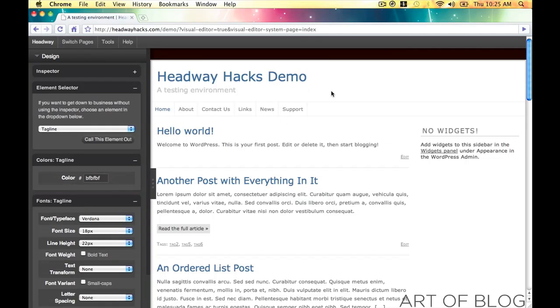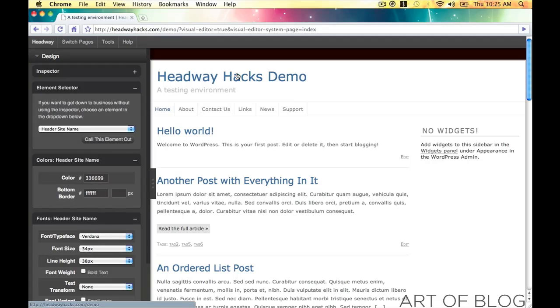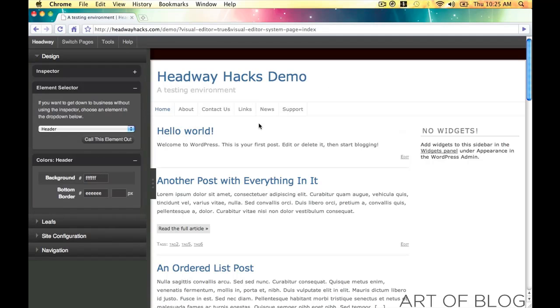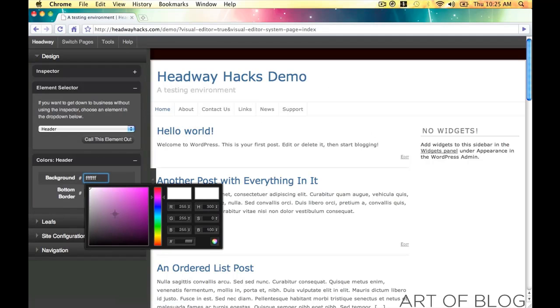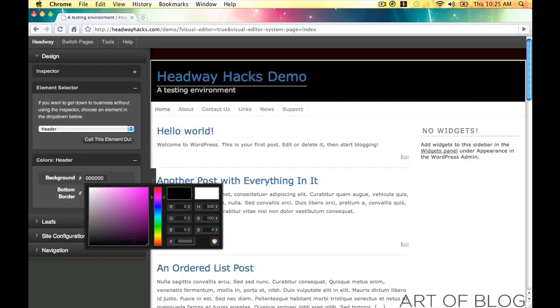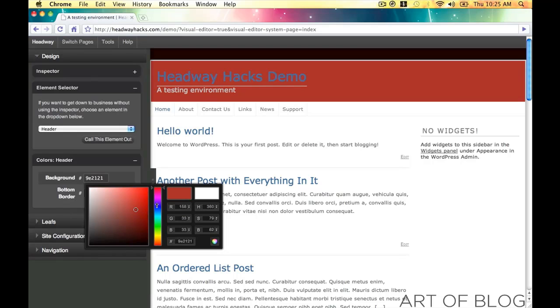So now let's say you want to change the header background. Make sure you click on the header and not the tagline, because I keep doing that. And you can change the background to anything you want. Make it red, blue. The changes appear right before your eyes. Awesome, right?